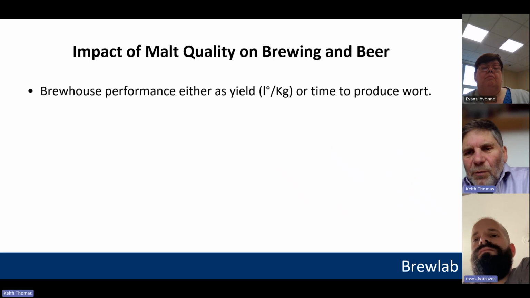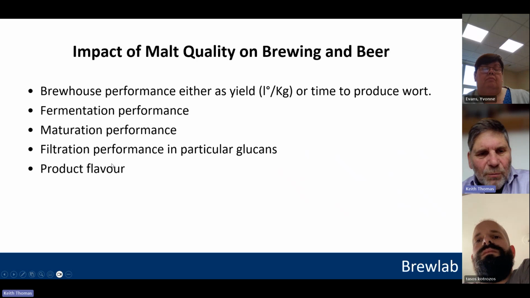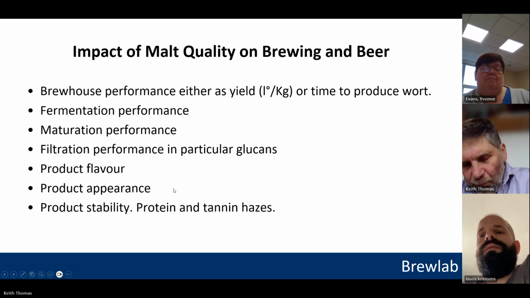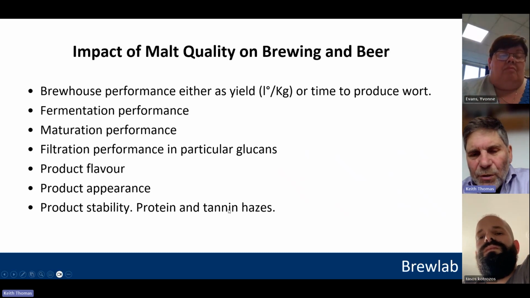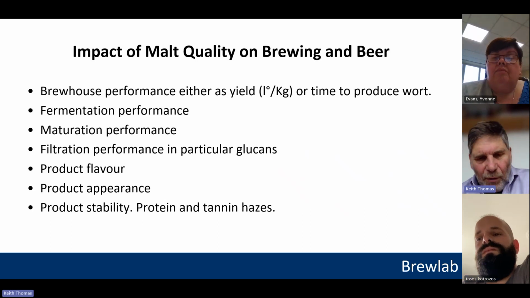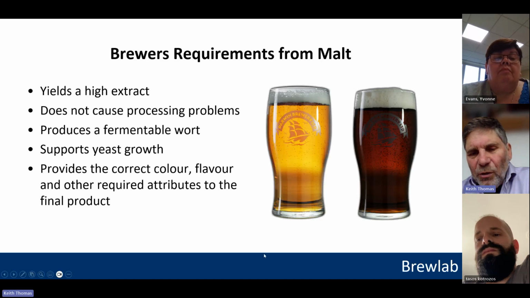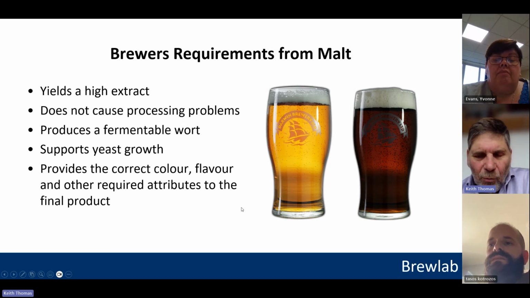Now, brewhouse yield is going to be an issue in that. Fermentation performance, maturation performance, filtration, all of these are processing and product features which our barley and therefore malt provides. And we're going to look at those in other sessions when we talk about the mashing process, the maturing and conditioning processes and so on to manage that. So really, that's the overview with a bit of a focus on certain areas where we can get our quality beer from quality malt, from quality barley.